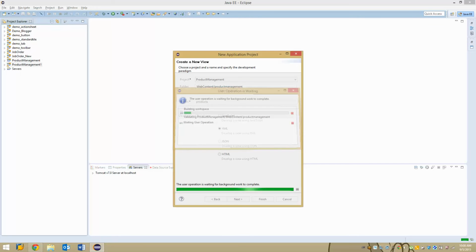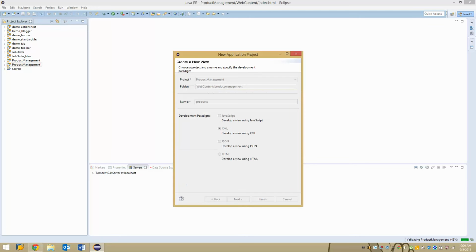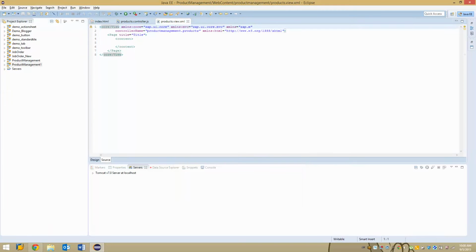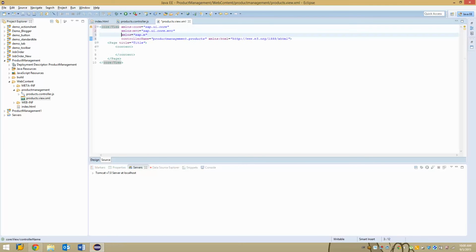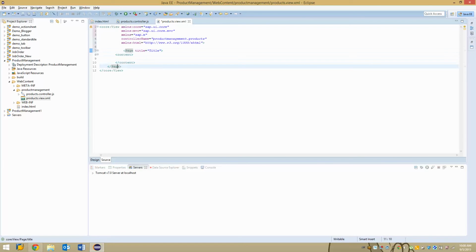So now this is going to develop me an application with an index file, controller file, and an XML file. So here I'm just going to construct my layout. So the first thing that I'm going to do as a part of this series of tutorials is I'm going to display this information in the form of a table UI.